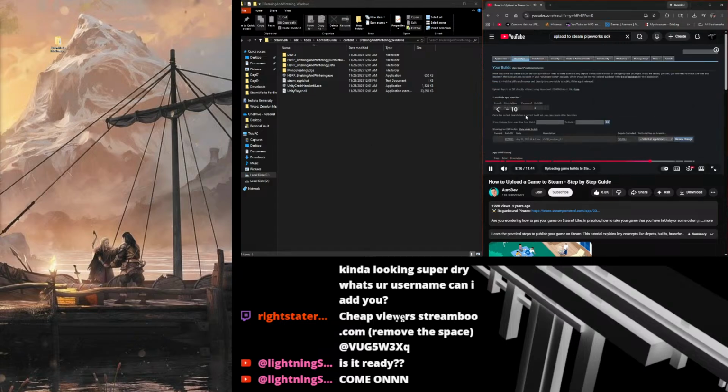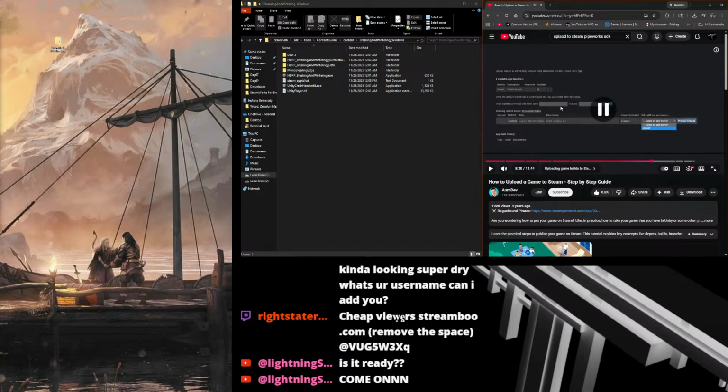Let's go back to the build section. Now in your newly uploaded build, set the branch as default and hit preview change.